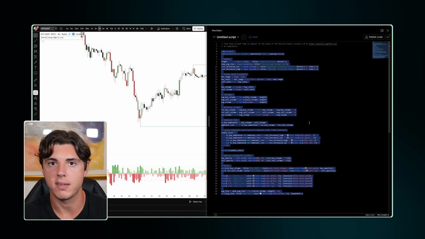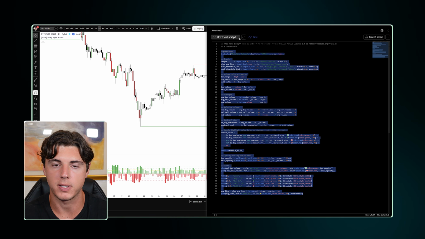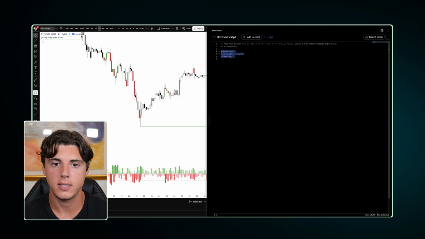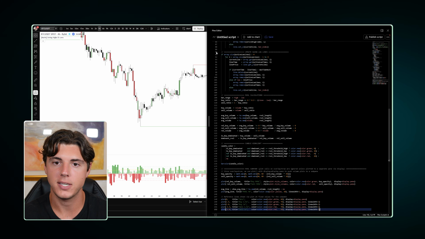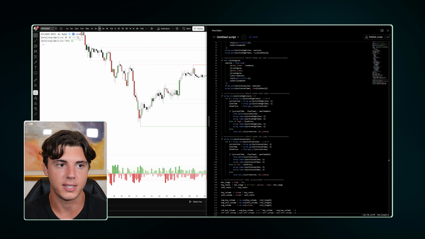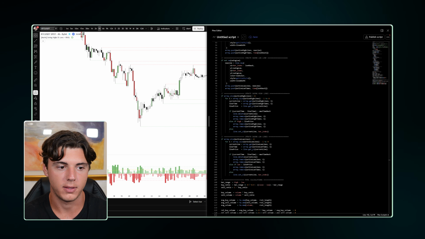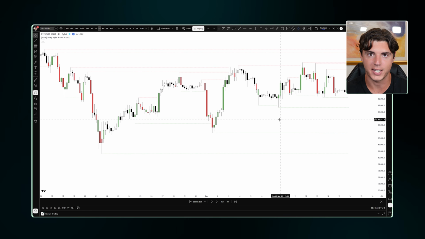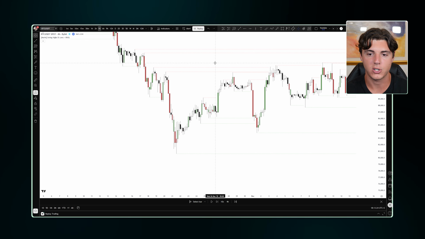Now, once we have the finished code with both indicators, we simply click on the top. We're going to say create a new indicator, delete up to the fourth line, paste in the new code, and add it to the chart. So let me delete the previous indicators on the chart. That way you can see how we now have both indicators together, where we have the swing failures and the high volume bars.